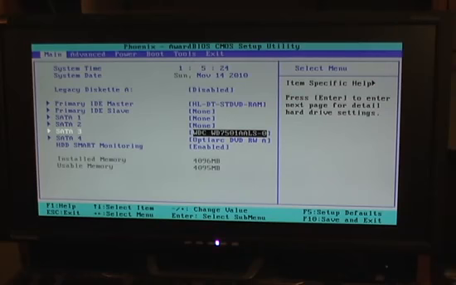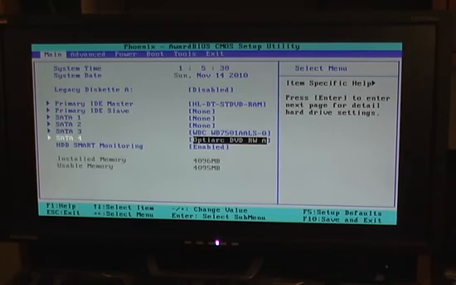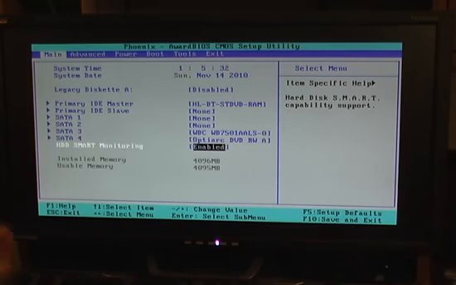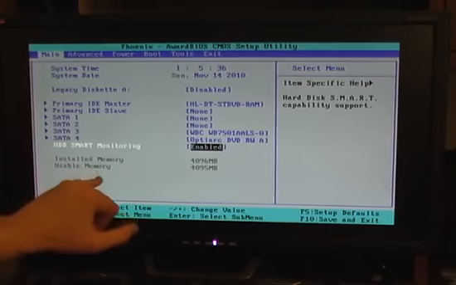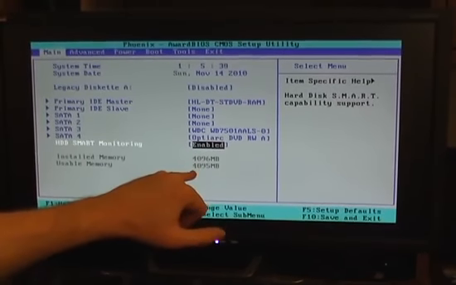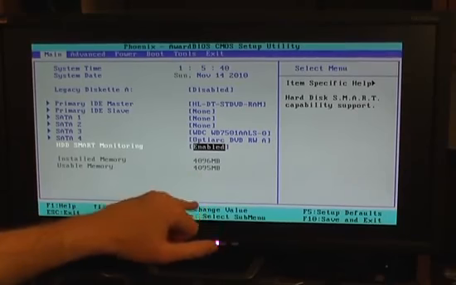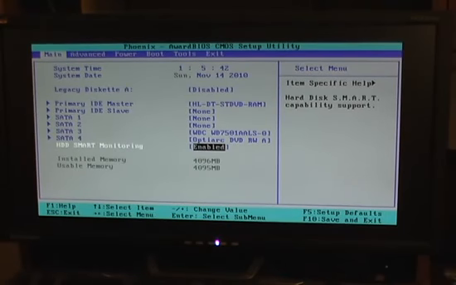It's my Western Digital hard drive where my operating system is installed. Here's my other DVD drive. That's also a SATA connection. If you look down here at the bottom, it's grayed out, so I can't go down to it. It shows installed memory, or your RAM, and on my system it's 4,096 megabytes, which translates to about 4 gigabytes of RAM. So it just shows you some basic system information.